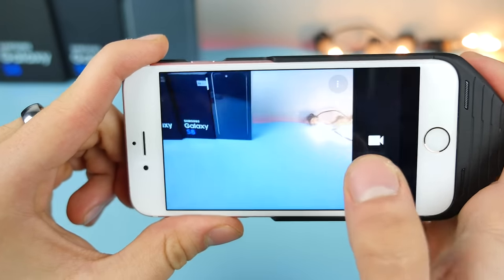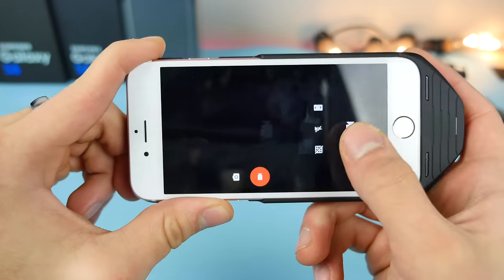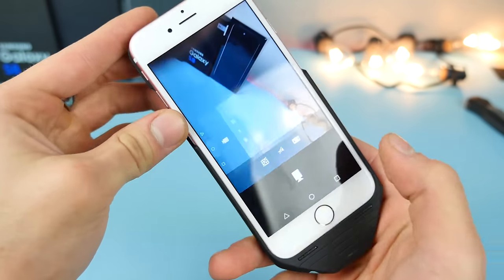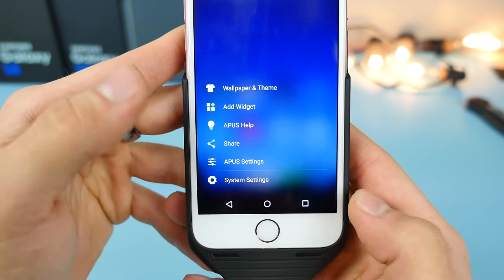So basically you grant this app permission and it uses your own stock camera, which I thought was kind of a neat touch. Oh, I'm gonna need to get used to not clicking the home button. You have to use these buttons here. This right here is sort of like a quick widget.